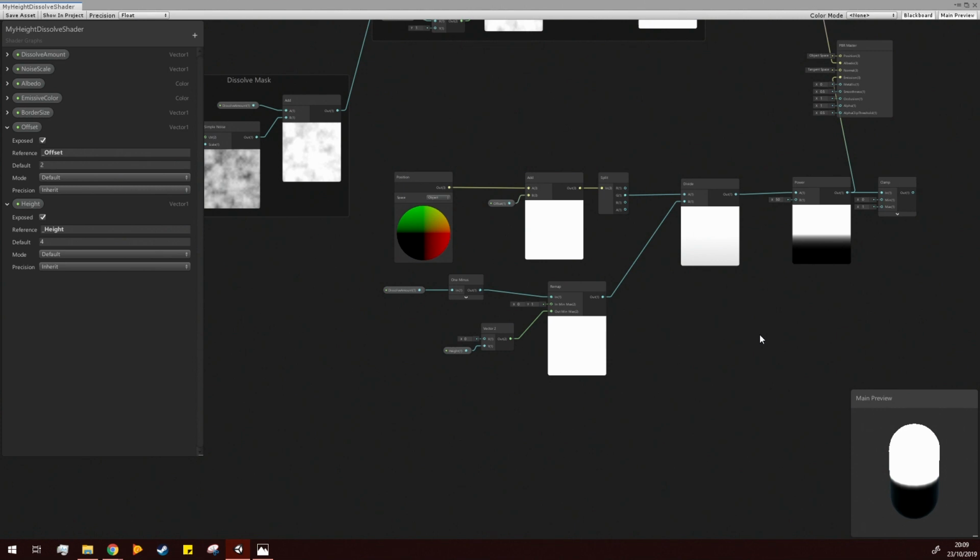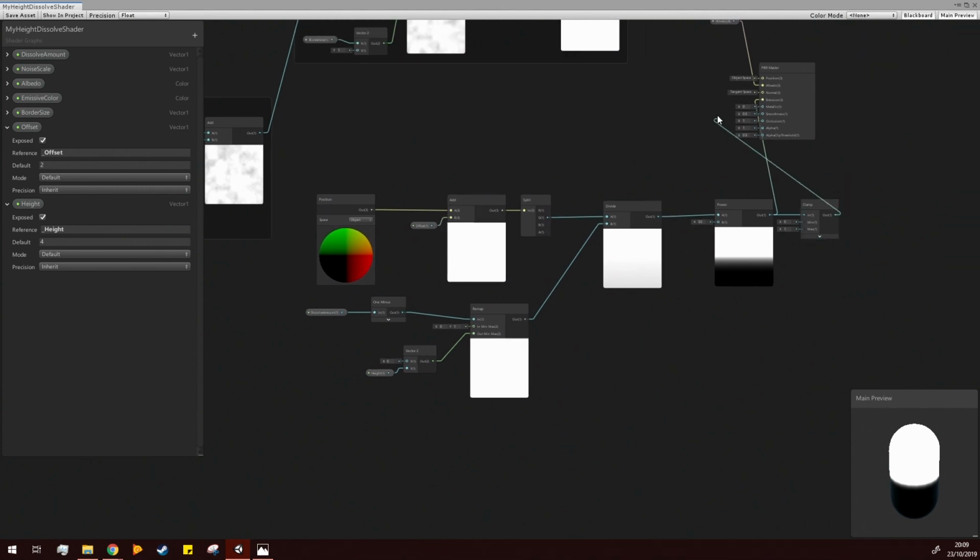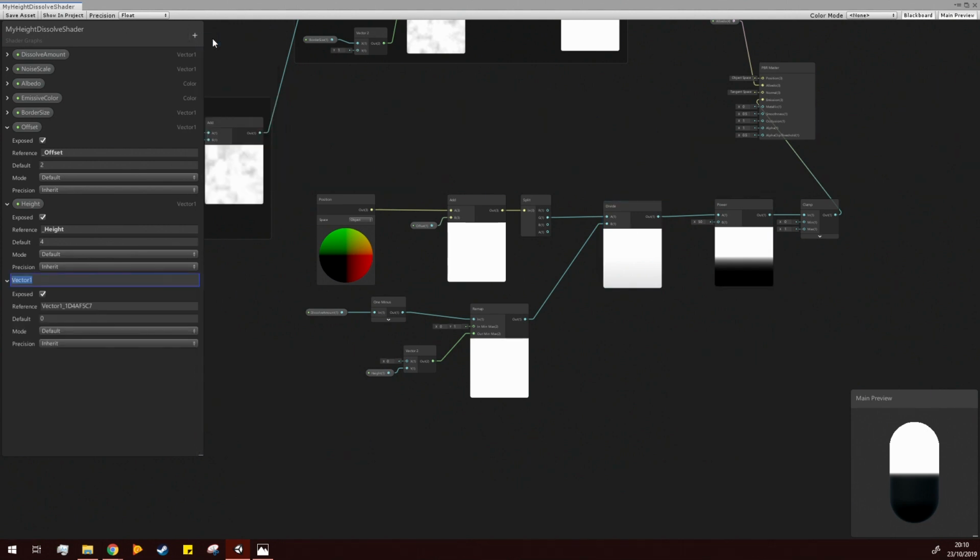So just trust me. The idea is, we clamp this, okay, it's completely clamped, and with this power we control how long the gradient is going to be. 50 is kind of okay. This value here is an artistic value, but because maybe we want this to change and get different gradients and so on, I really like to have this as a parameter. This is the third parameter that I told you that we may use. So I'm going to create a new parameter. Let's call it mask gradient.